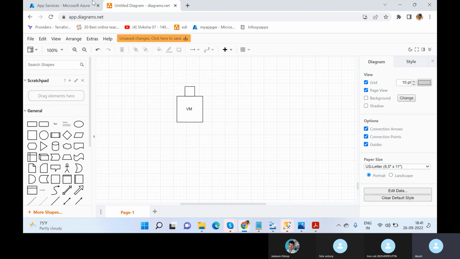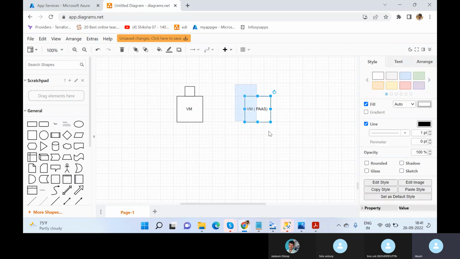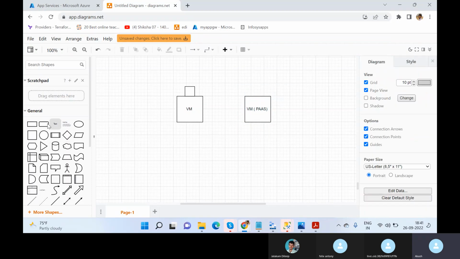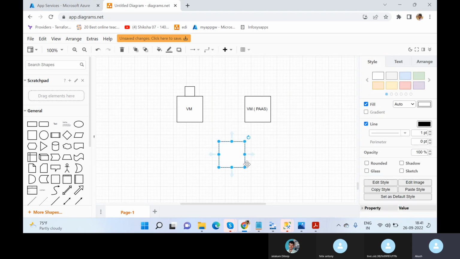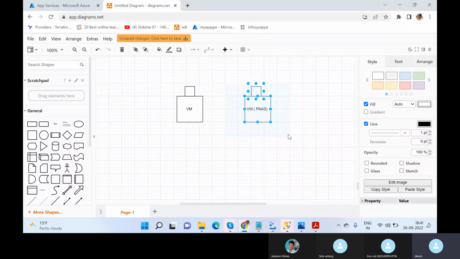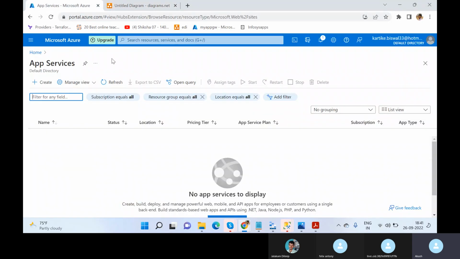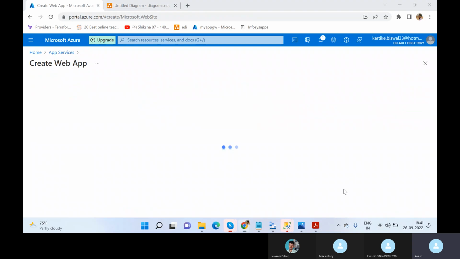But now, using App Service, which is a platform as a service, the VM underneath, which is being used, you will not be able to see. You'll only be deploying code, and using that code you will run your website. Basically you are getting a platform to run your script. Your VM is not your responsibility anymore, only the code is your responsibility. I will show you how to create one of these.